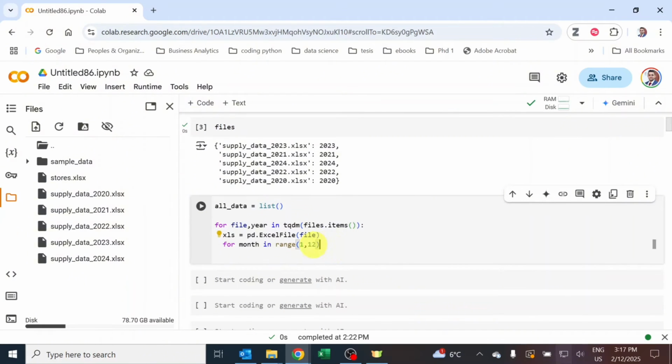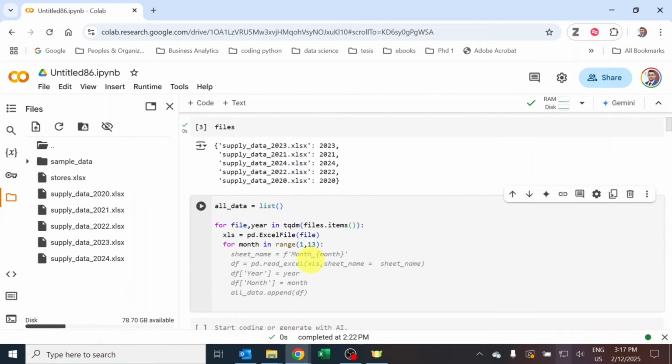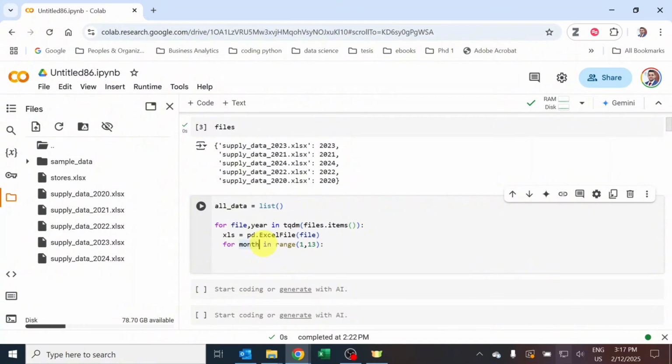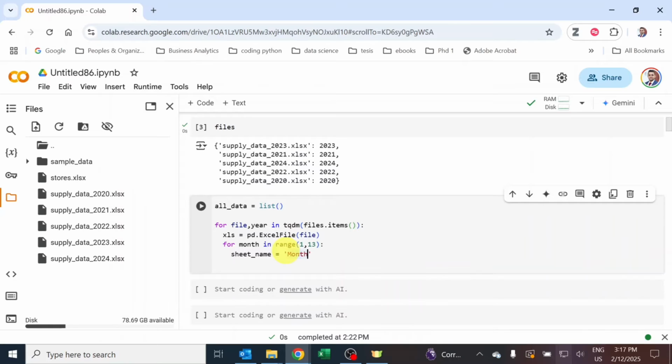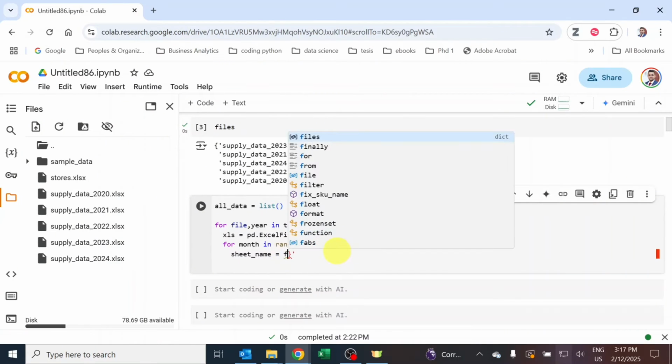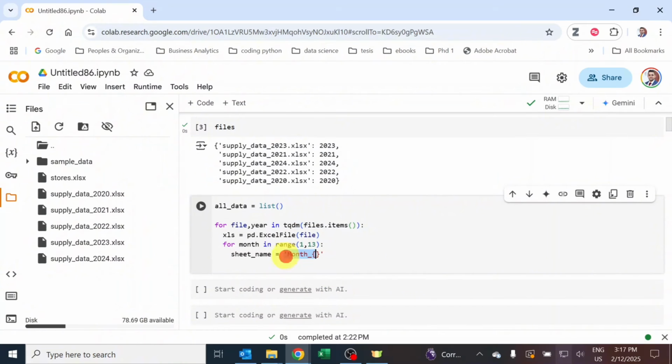So if we want to go up to 12, we have to add +1. So from 1 up to 13. Okay, I'm going to use this number from the iteration to create the sheet name. Which, if we remember correctly, is going to be month, underscore, and then the number of the month. So you need to put an F here at the beginning.